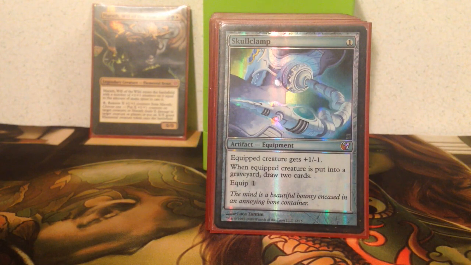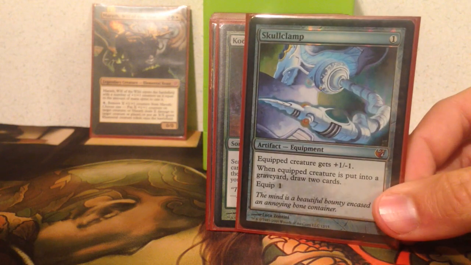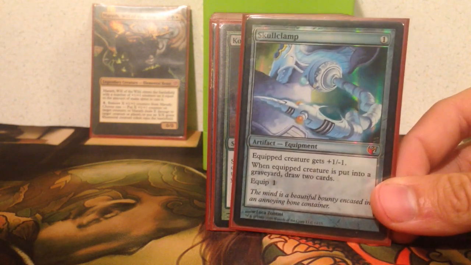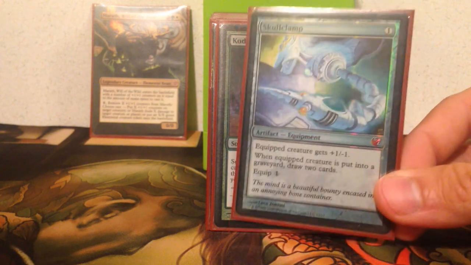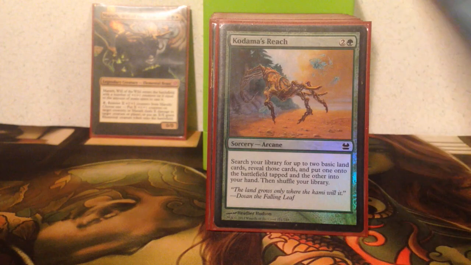Skull Clamp, obviously it synergizes really well with Marath, as in I put a 1/1 token out, then I clamp it, draw 2 cards. It's just a really good draw engine in the deck, probably one of the best draw spells I have.